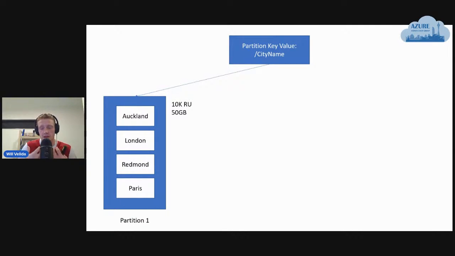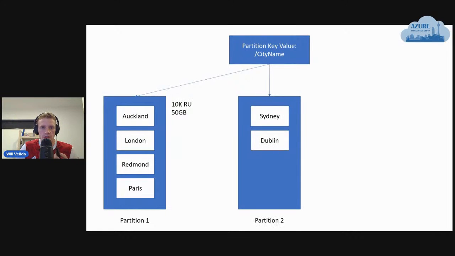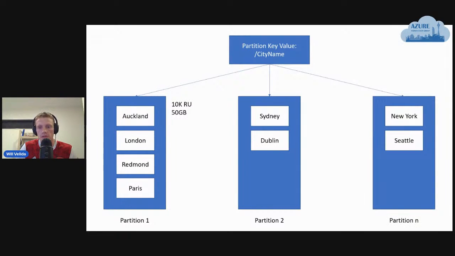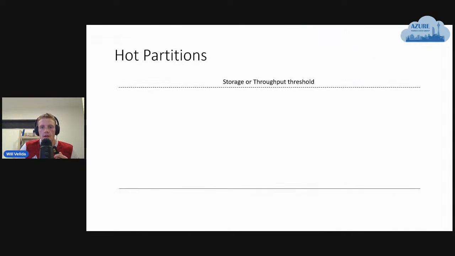In terms of partition design, it's important that we get this right to prevent something called hot partitioning. And here's just more examples of how, as more logical partitions are created, they can be mapped to new physical ones. Hot partitions occur within our Cosmos DB containers when our partition key doesn't distribute the amount of throughput or storage efficiently. This results in rate limiting and an inefficient use of throughput, which in turn can lead to higher costs. So let's use our hotel container as an example again.